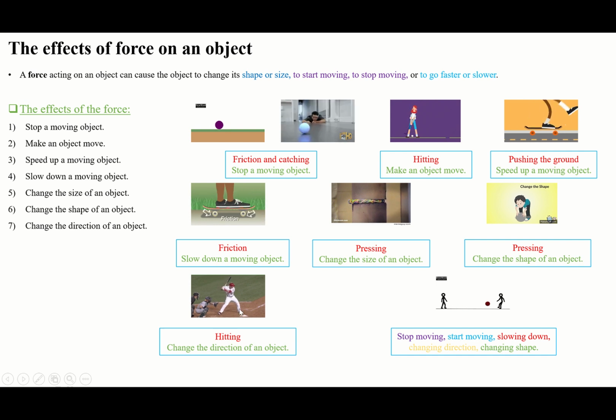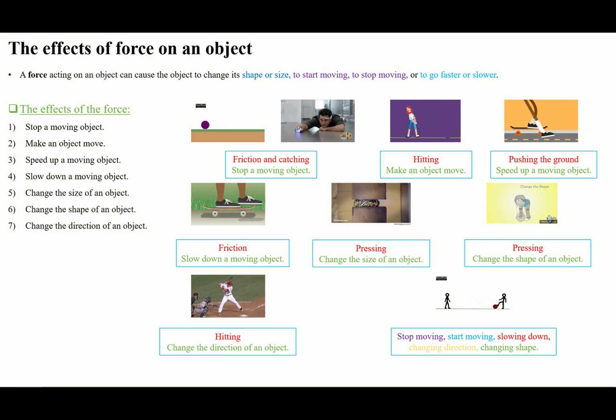Here, after hitting the ball, it's going to change direction, but at the same time, it's going to go down to the ground. Why? Because of gravity. Gravity makes it change. If there were no gravity, it wouldn't come back to the earth. It would go up. You see? So because of gravity, the ball comes back down to the ground.